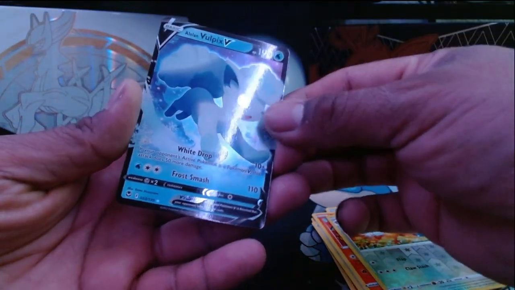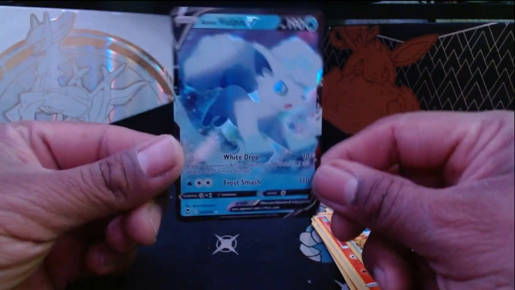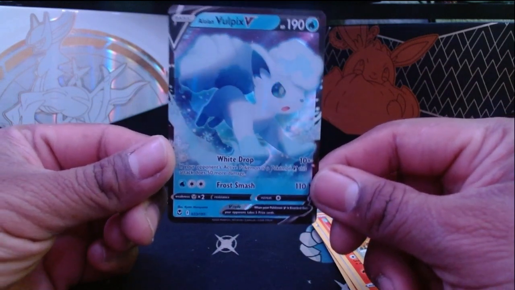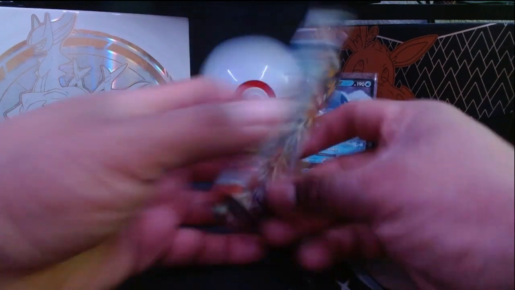And... oh, look at that, guys. Alolan Vulpix V. Look at that ferocious little fluff ball. So adorable. Next up, we have Pokemon Scarlet and Violet.